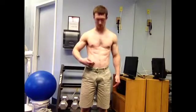So first of all, do 2 to 3 ab exercises that work the bottom part of the abs first, because with that, you'll have better control over the rest of your body, especially your legs. So like leg lifts, in and outs, bicycles, whatever you can figure out from other kinds of workouts. So again, from the bottom up.